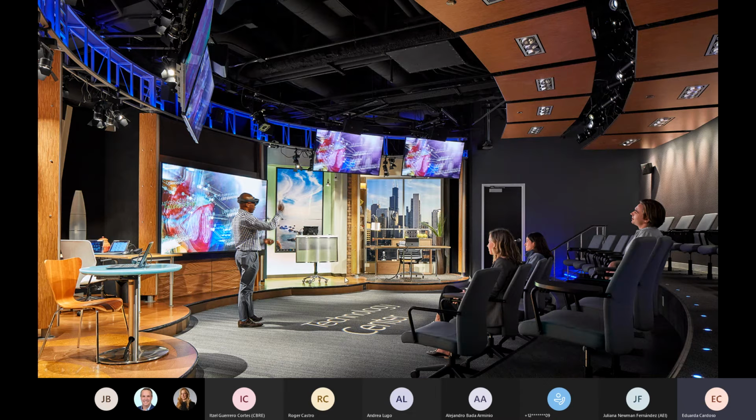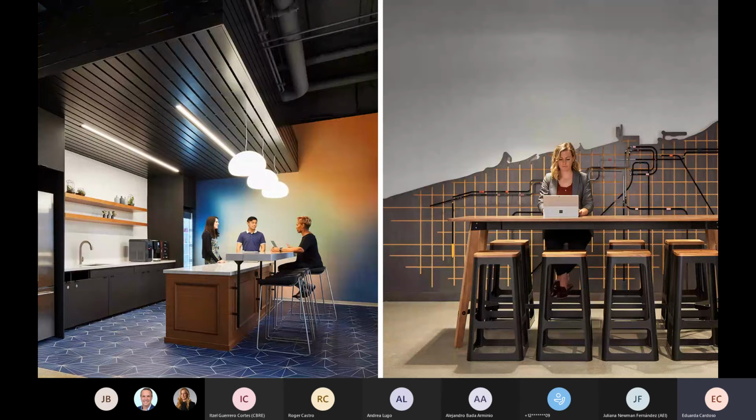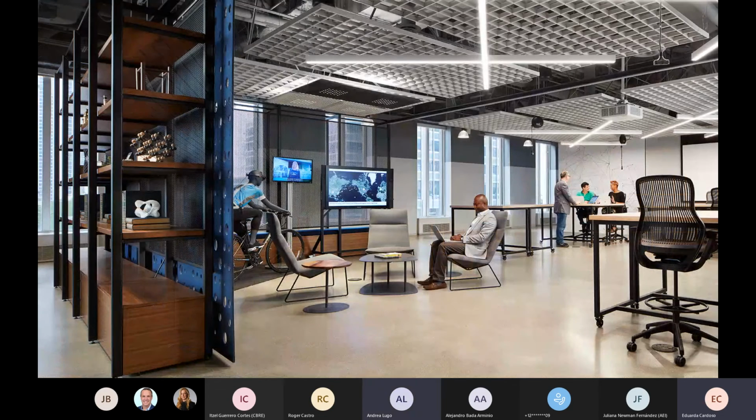So this one is the Chicago MTC Envisioning Theater. These are breakout spaces in Chicago. You can see some of this is alluding to the L and the metro system, so a little bit of that local flavor. Innovation Factory, again in Chicago. I believe these spaces are meant to be very flexible with some movable walls, movable furniture, etc.